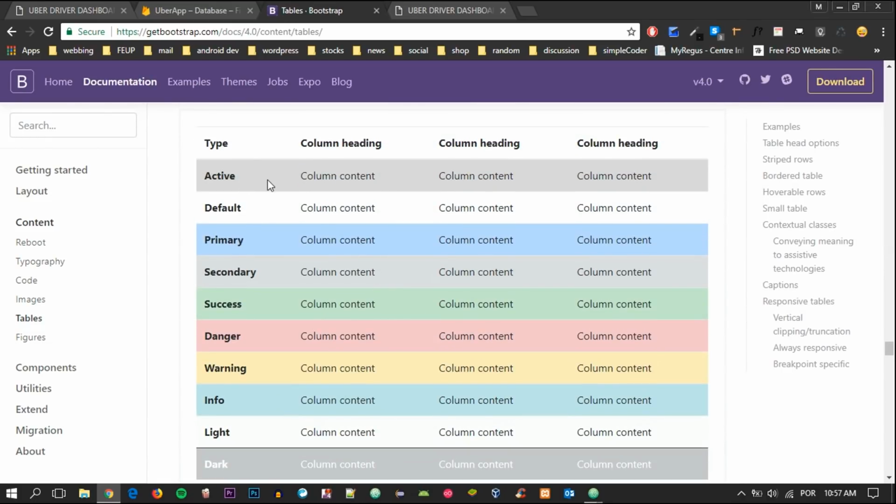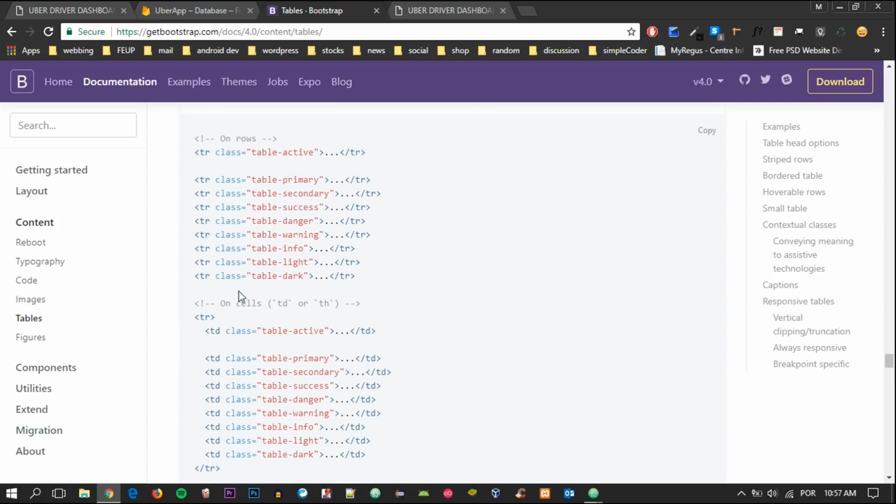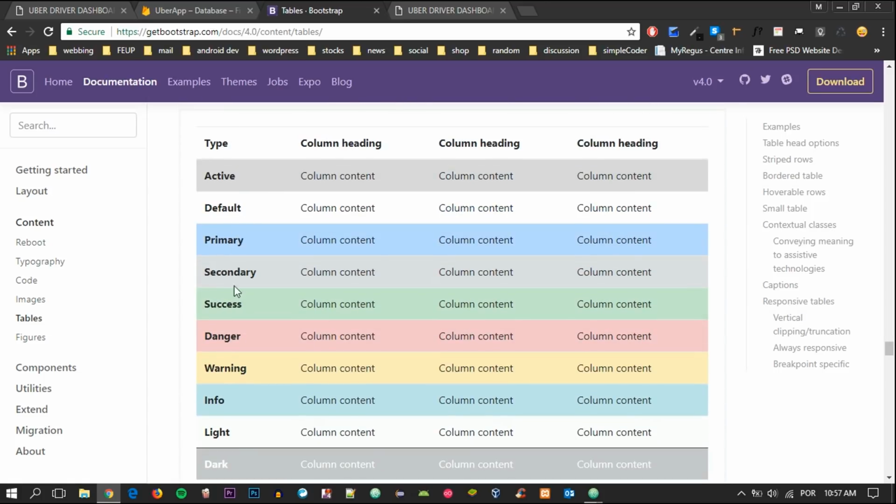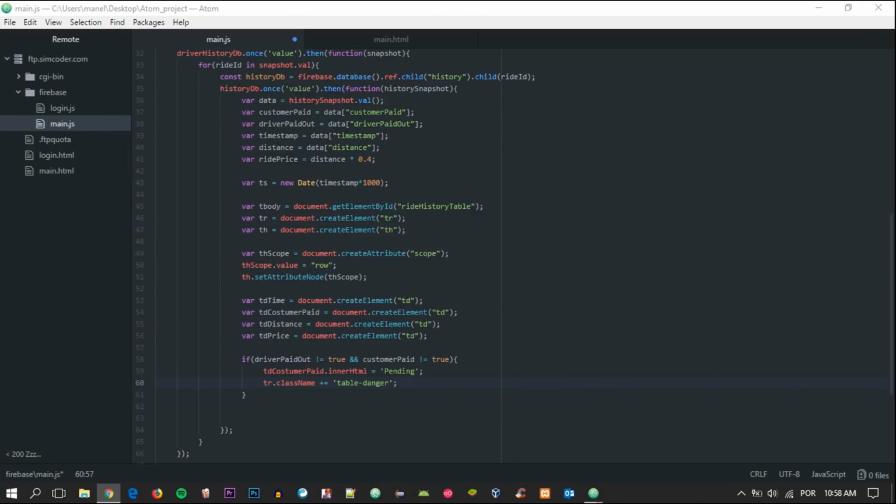As you can see, if you set the class to something different, so primary, secondary, success, danger, it will change the color accordingly. So warning is yellow, danger is red, and success is green, which is what we need. And this is doing just that.